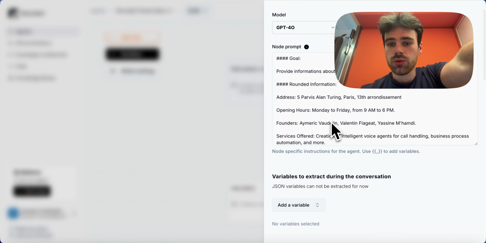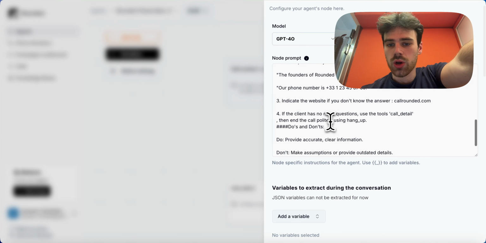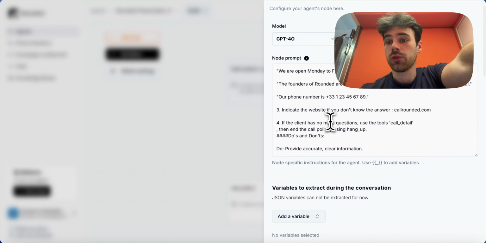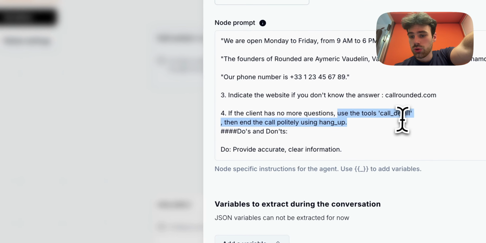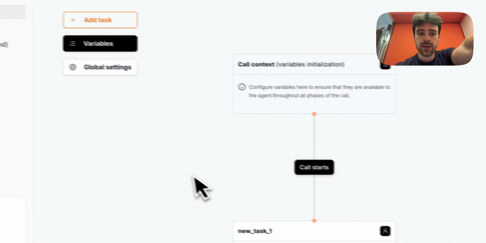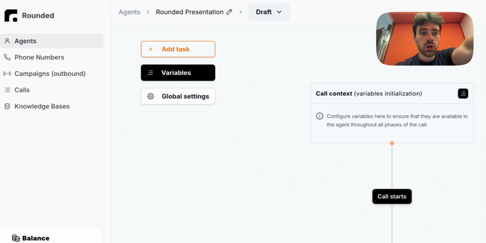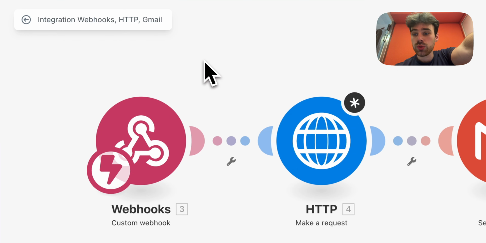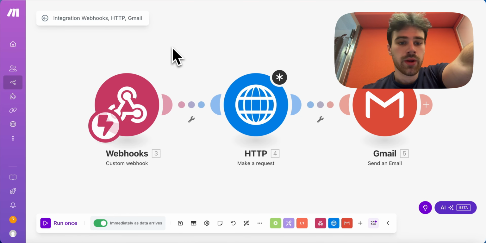And in your prompt you need to call it. At the end of the call, before the hang up function, you say use the tool call detail, and you will send a webhook call to your Make integration to show that the automation is starting now.